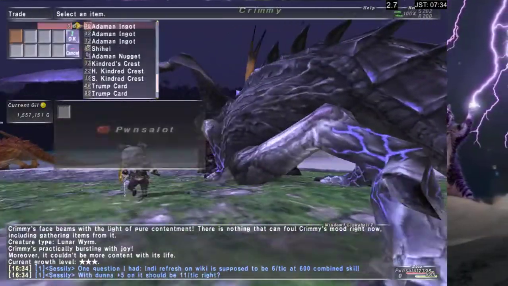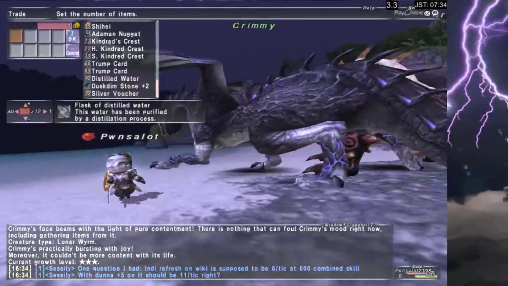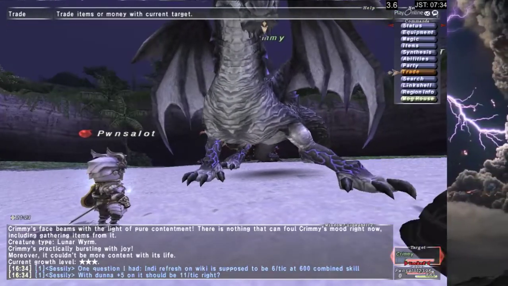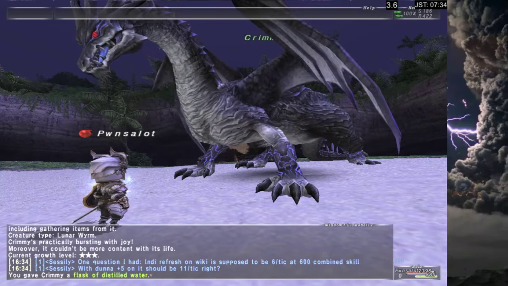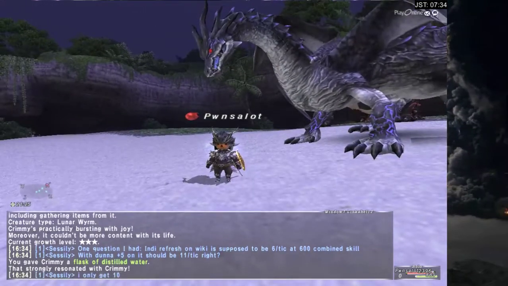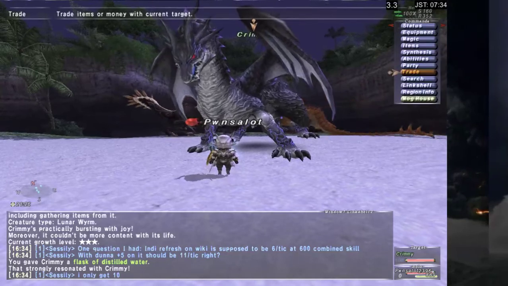So, this guy likes to drink water, so I give him distilled water. I find that it's quite easy to just grab a stack from the Moogle on the other side, and just roll with it. And he's very excited about his water, even though he's on a beach. I don't think he likes salt water that much, you guys.